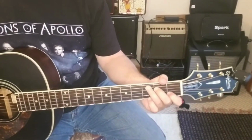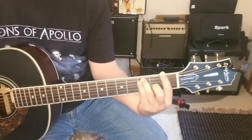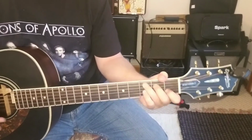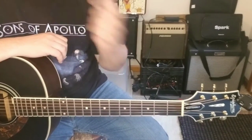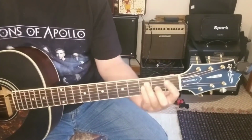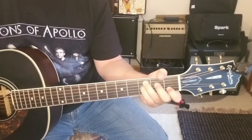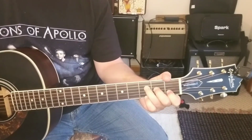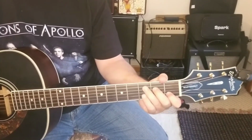So the song starts off on a C. So the first couple chords are going to be your C to an F and then back to the C. So really, when you listen to it, you can play that F a couple different ways. Sometimes playing bar chords is easier, but if you want, for efficiency, you might want to just do your C this way, and then just play that F triad as well. I'll leave that up to you though, but it's a C and an F, back to a C.